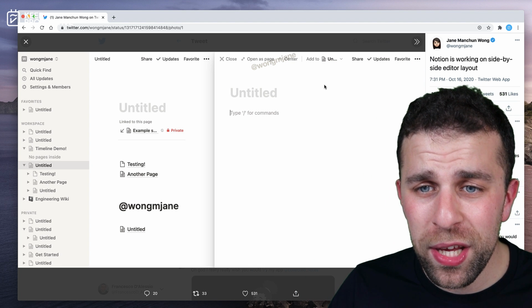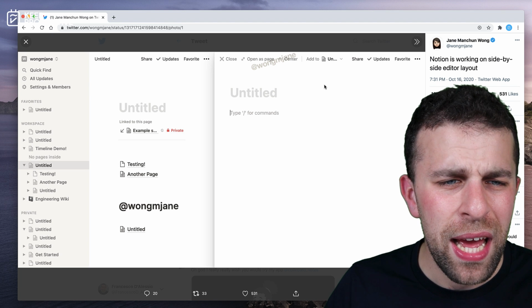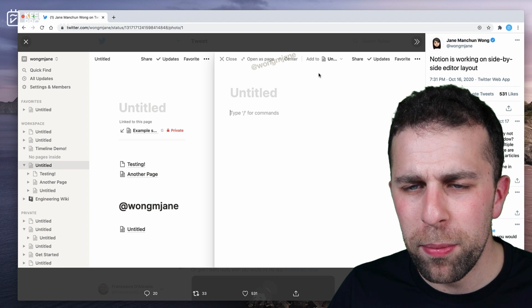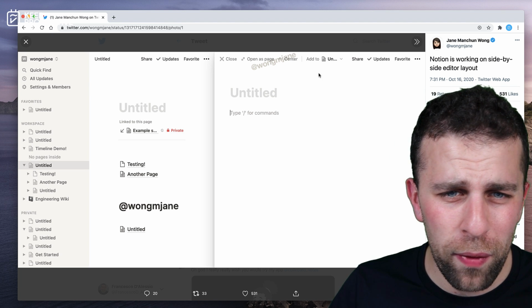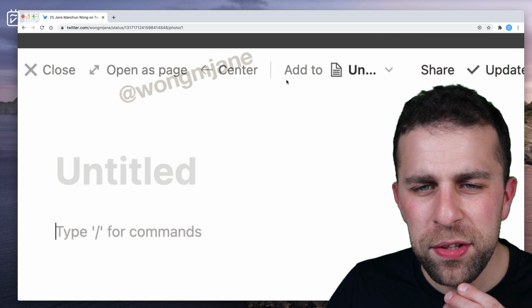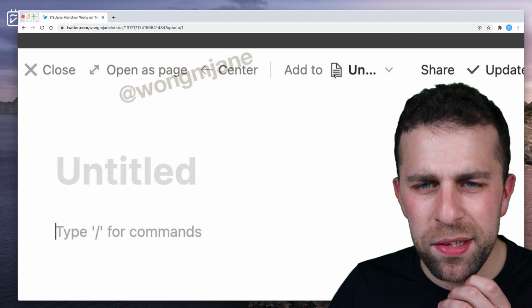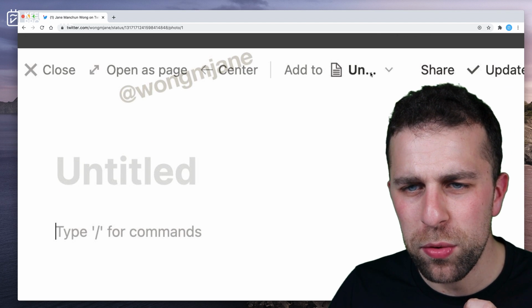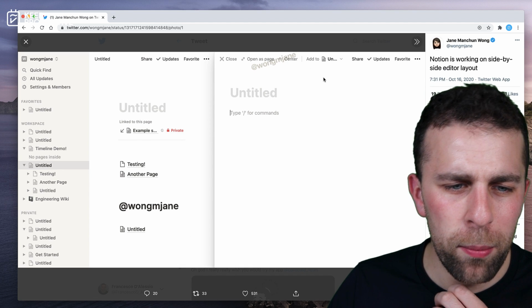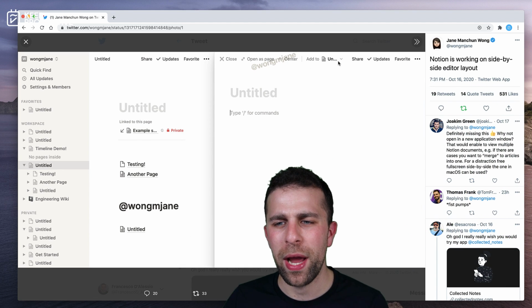So very interesting. I wouldn't say necessarily it's fake. I'd say this is probably something that is in line with what they're trying to work on at the moment. As you can see here as well, you are inside of a page that you're adding to, so this looks like it might come with the feature of inline page creation.